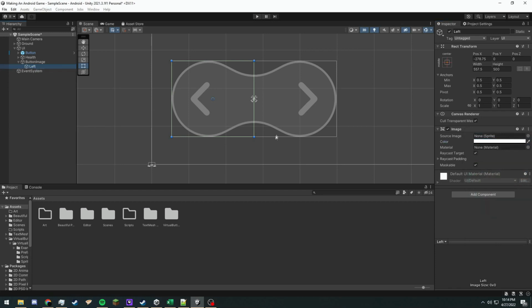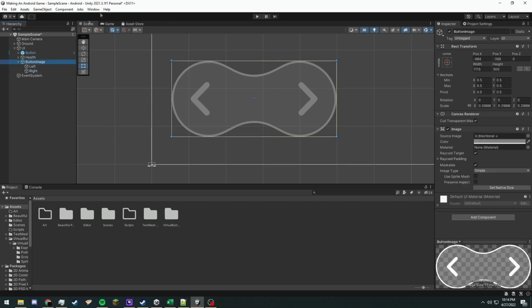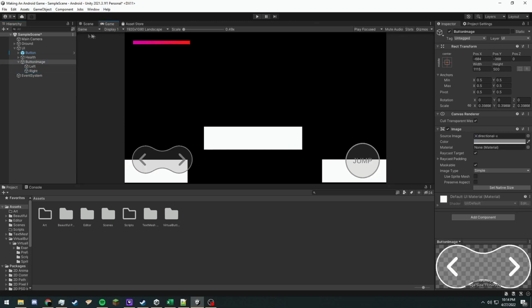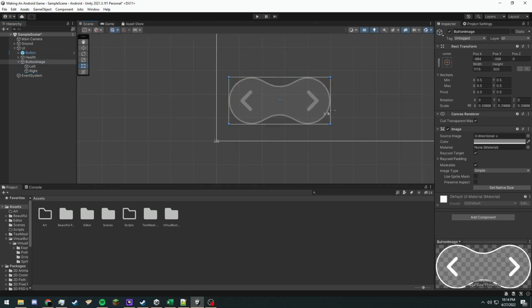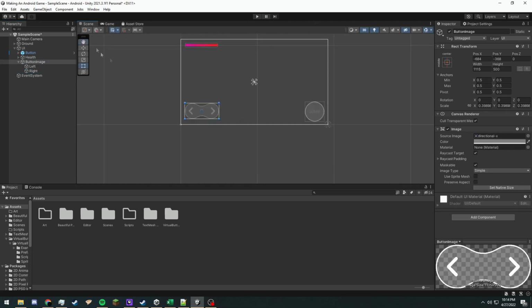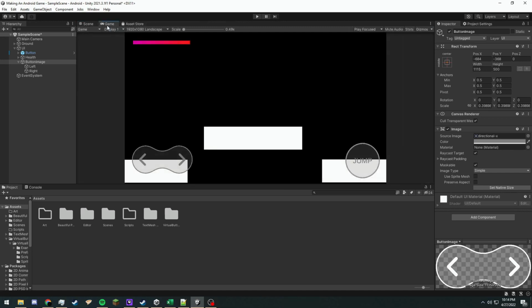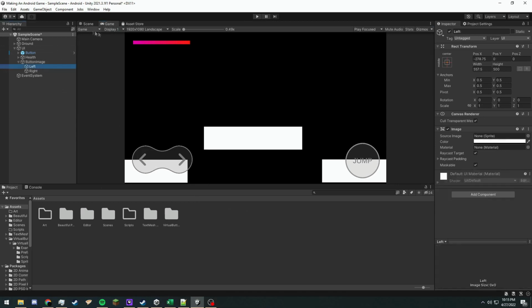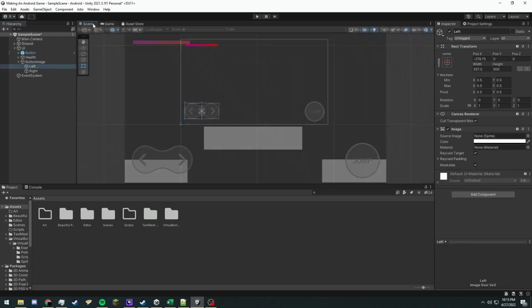Now we're going to duplicate that, and bring it right over here to the other side. And it should be a perfect copy. And then we'll name this right. So it already looks a little bit better. I'm personally a much bigger fan of this layout rather than the joystick. I think the joystick just adds a level of complexity that is completely unnecessary. But that's just me. There's a bunch of ways we can go about doing some of this.